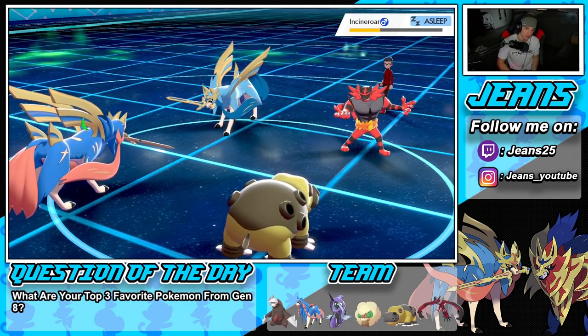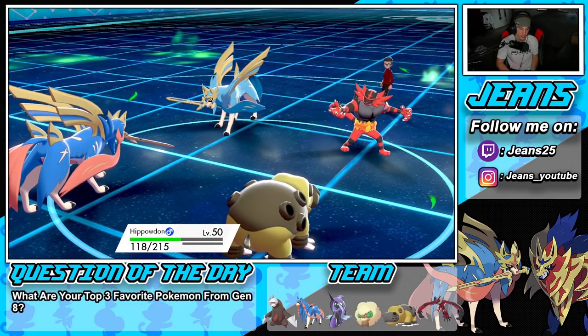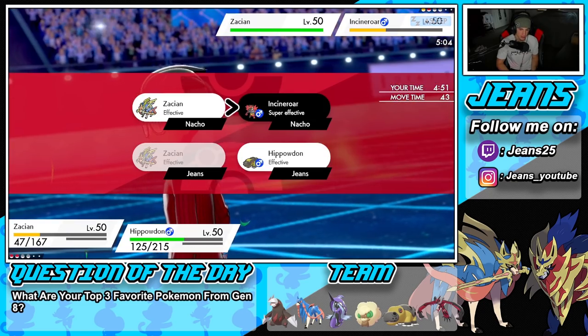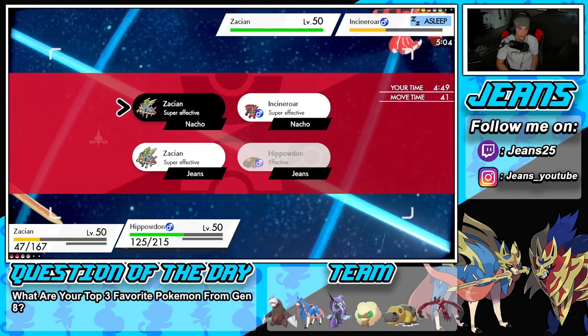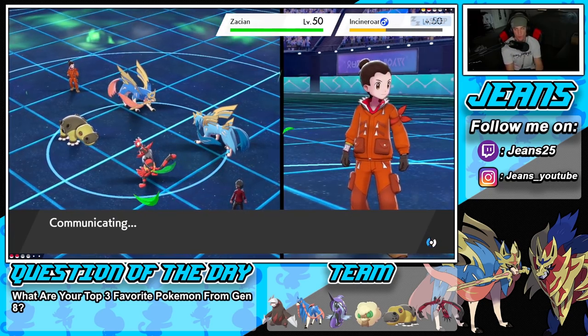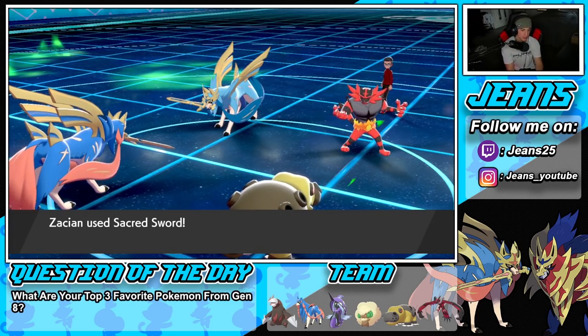Take out Incineroar? Yeah, double down into Incineroar here. We're double straight down into Incineroar. I really want to slack off, but I have to get rid of this Incineroar, because Zacian can go to sleep next turn. Oh my lord, I'm gonna need a crit. Take us through. Oh, we outspeed.